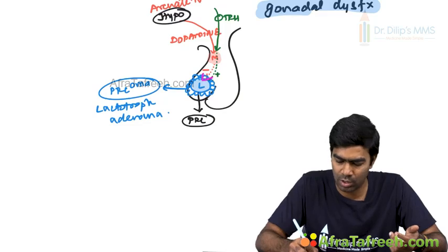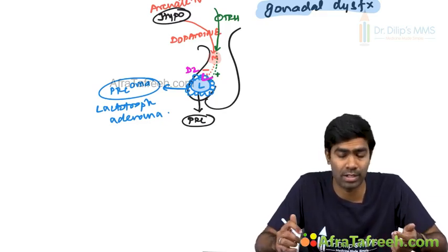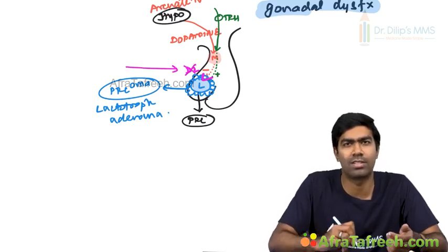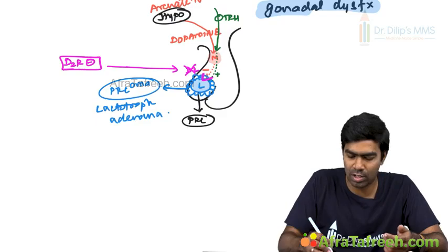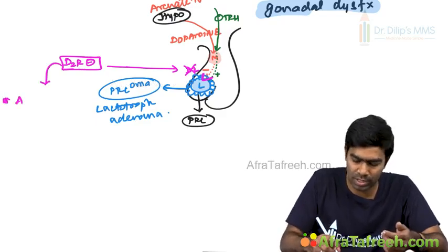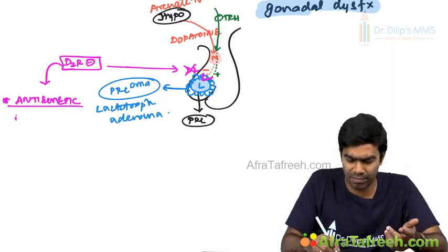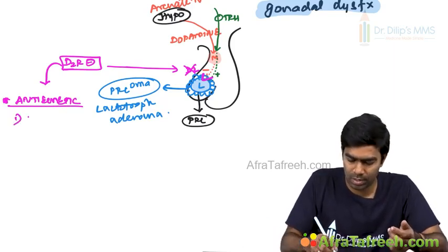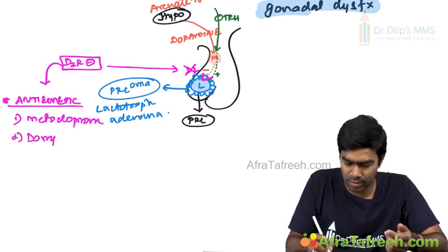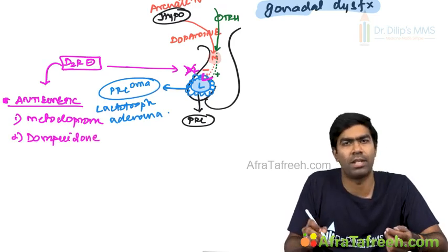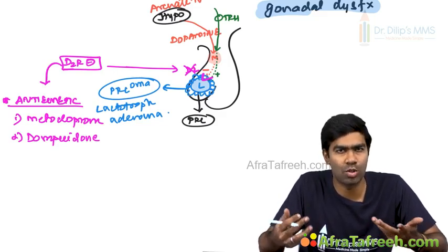Let us take dopamine first. So you have D2 receptors that are going to be the major inhibitory receptors for prolactin release. Suppose you are giving a drug that blocks these D2 receptors. What are the drugs that block these D2 receptors? Which means I can say D2 receptor inhibitors. There are two major groups of D2 receptor blockers. We know that one is the antiemetic group. We have two antiemetics that are very, very important. One is metoclopramide and second is domperidone. Even though domperidone does not cross the blood-brain barrier pharmacologically, it can act on certain circumventricular areas and can to an extent raise the prolactin.